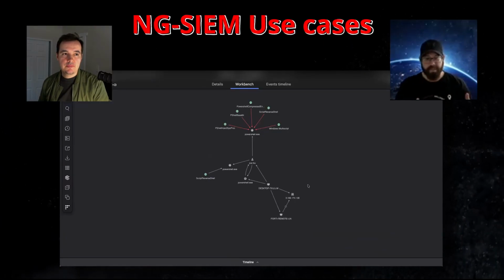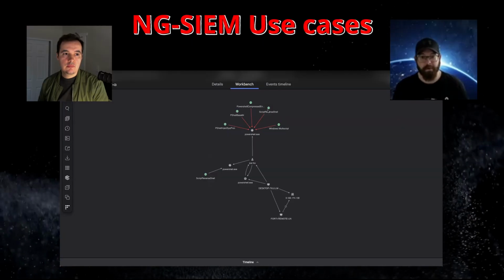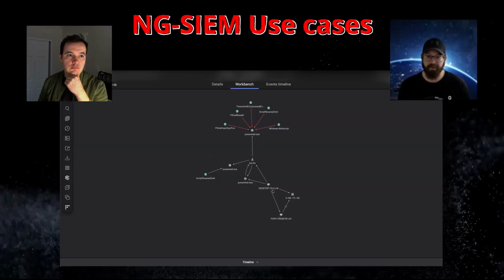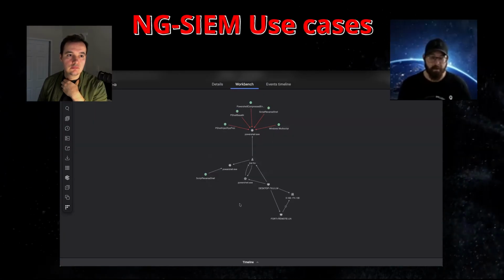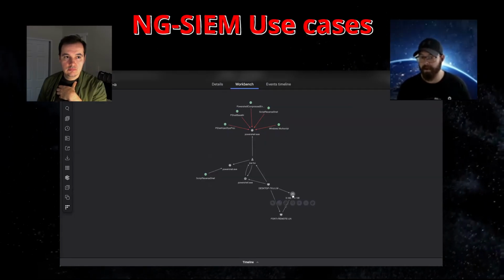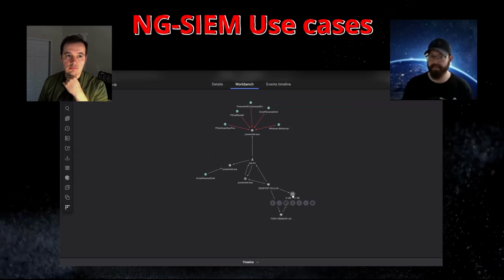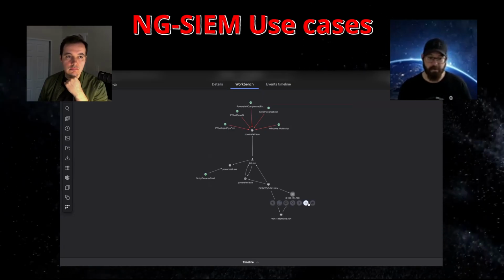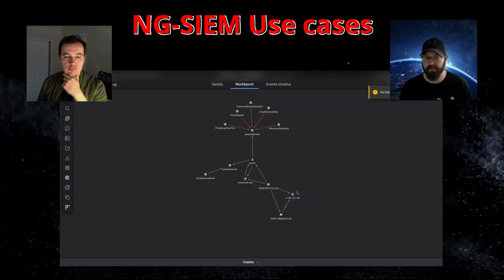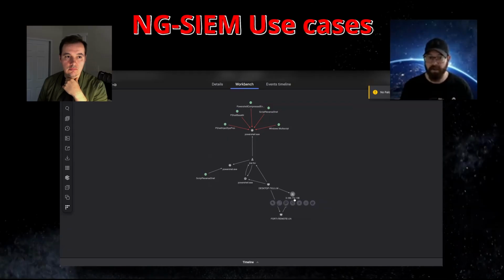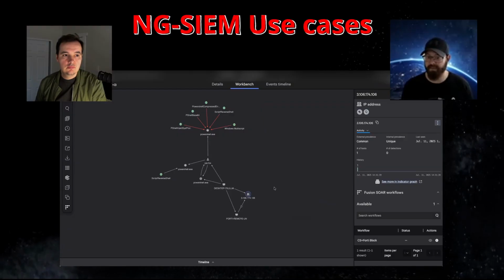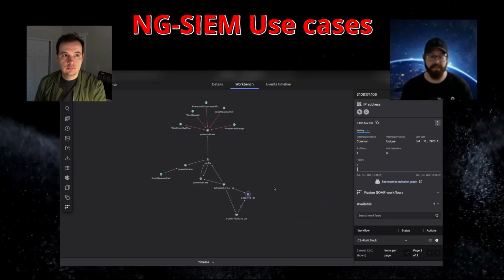So what we can see here is we've got a detection where we've got a bunch of stuff happening on the endpoint side of the house. We have an identity in the middle here, running a bunch of malicious PowerShell, reverse shells, etc. from this endpoint over here, this desktop. What's unique is that this desktop and this untrusted device on the network have been speaking to the same IP address that might be where the initial compromise came from. If we hover over that node, we can see we've got some enrichment here, if there's anything to tell us more about this IP. If not, that's fine. But what we can do is click on the IP address. We know that it's malicious because both of these devices are talking to it, and that's what triggered this incident.